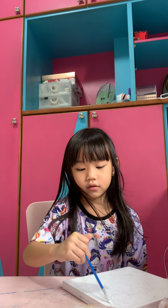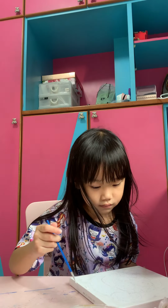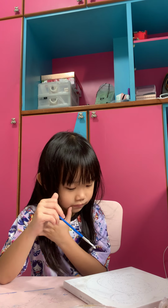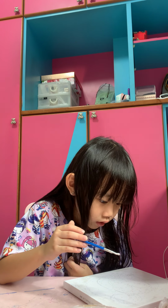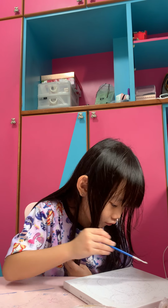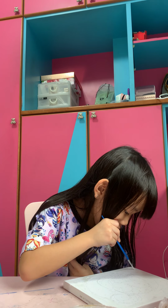Mm-hmm. I see a lot of ones. Yeah, me too. I don't know why. Look, I'm almost done with this. I'm not redoing my one. I want it so much. Yeah, me too. Don't worry, Zell. I'm gonna wait a bit. Me too. Oh, there you go. That's a little one right there. Okay, do my ones. I think I'm done with my ones. How about you? No, I still have a bit more ones to color on the other stars. Oh, yeah, I left some too.